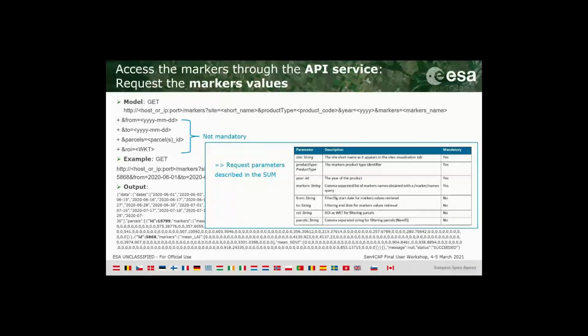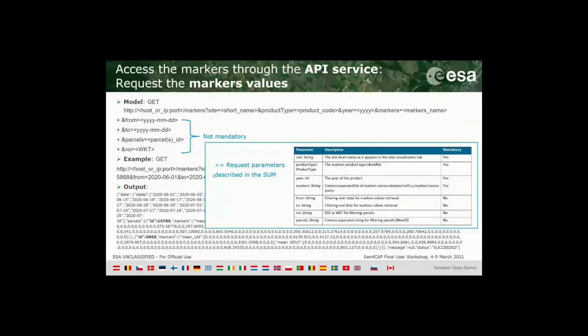Then you have some filtering options if you want to extract markers only from a date to a date, so over a certain period of time. You can also filter by extent, so by region of interest, using the WKT format. And you can also filter by parcel, by giving the ID of the parcel from which you want to extract the markers.